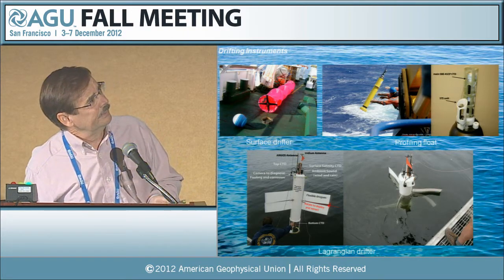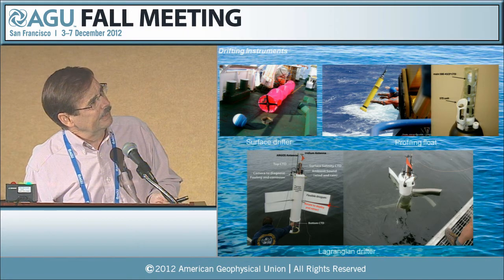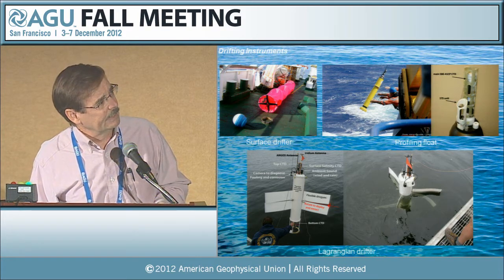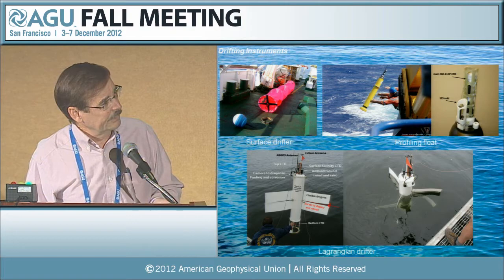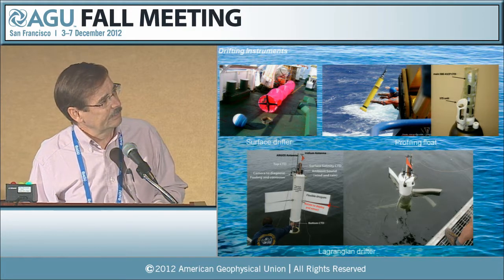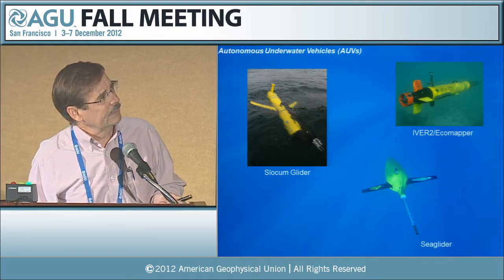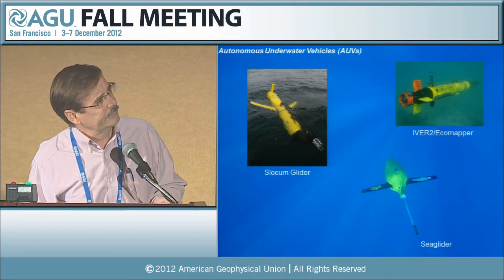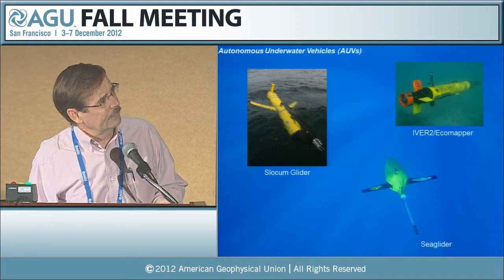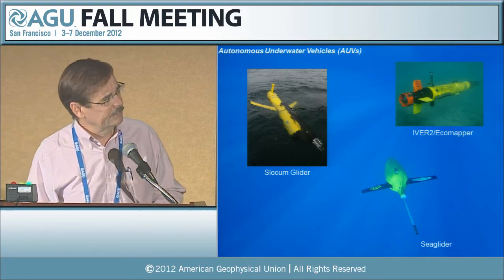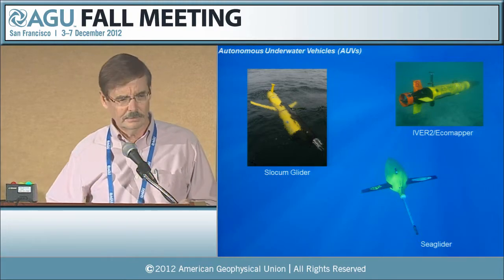We deployed surface drifters, Argo floats, specially equipped Argo floats, which you'll hear about in the next talk, a Lagrangian surface mixed layer drifter, a number of different gliders, turbulence-equipped gliders, deep diving sea gliders, a robotic propeller-driven instrument to look at the upper ocean.